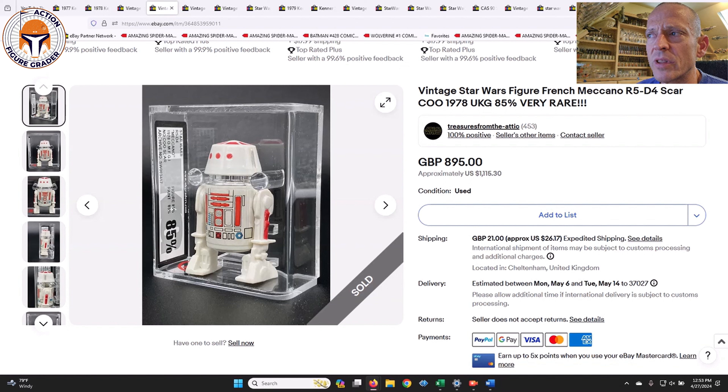The last one I remember selling on Facebook, ungraded, sold for almost this exact same price. I don't think this was overpriced at all — believe it or not, this is much more rare than a red bar R5, much more rare. I would have loved to have bought it, but I just felt like it wouldn't be right given my Patreon supporters.